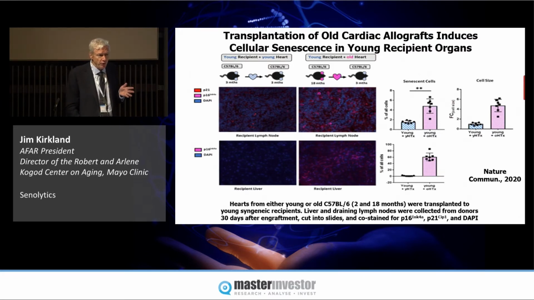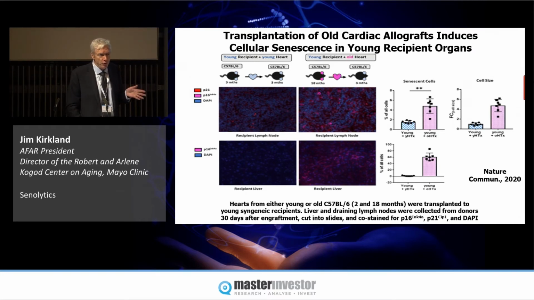So we work with Stefan Tullius at Harvard, who transplanted hearts from young mice to young mice and old mice to young mice. And we found that the hearts transplanted from the old mice, that have a cargo of senescent cells, caused organs at a great distance in the young mouse to fill up with senescent cells, and furthermore release this mitochondrial DNA, which activated the dendritic cells that you heard from Janet about in the draining lymph nodes and provoked graft versus host disease.